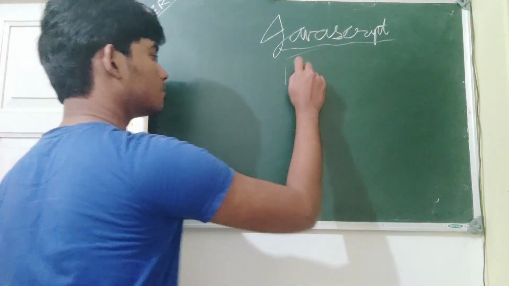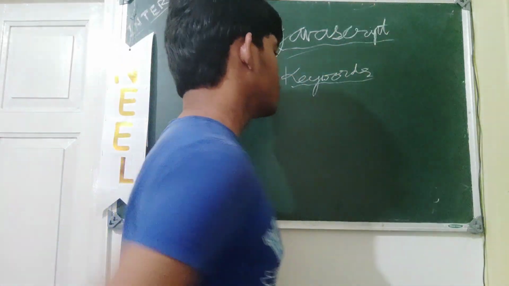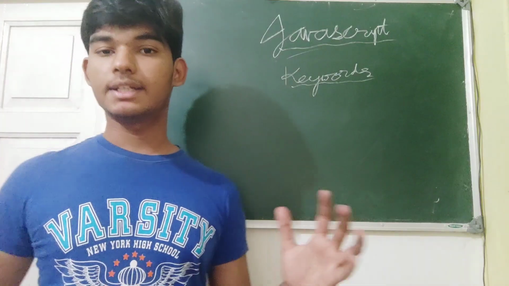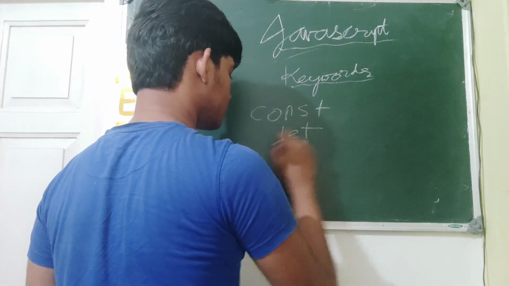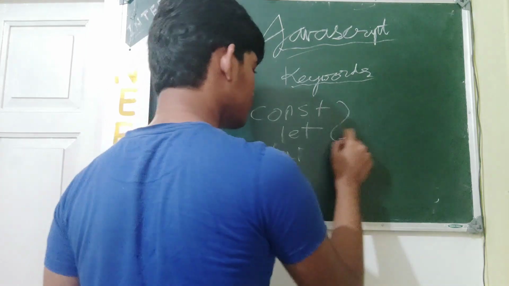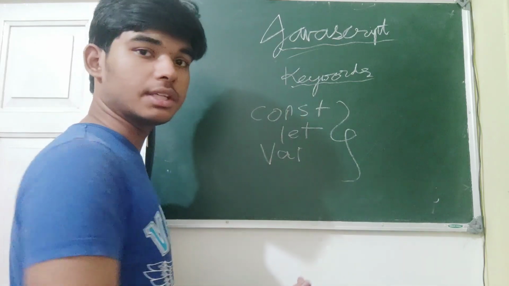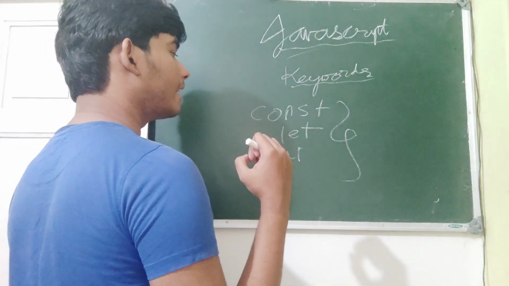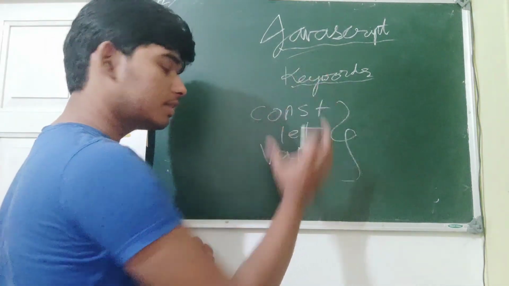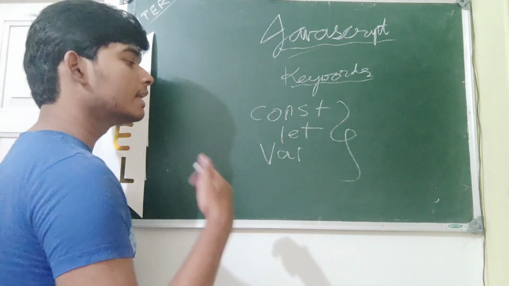So first, let's talk about keywords. There are a lot of keywords, but there are 9 main keywords and we'll talk about them in this episode. First let's talk about const, let and var. All 3 of these are really similar, that is why we're talking about them. All 3 are used to define a variable or a block of variables, and you're wondering that if all 3 are used to define a variable, then there has to be some difference between them, and the answer is yes, there is a difference between them.